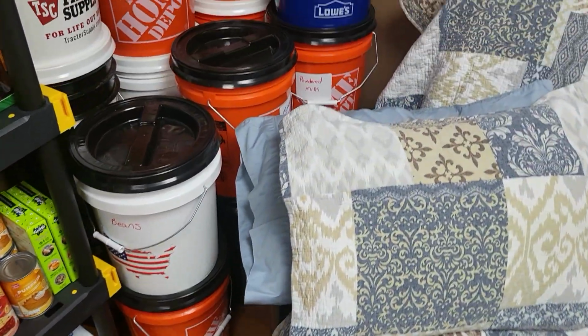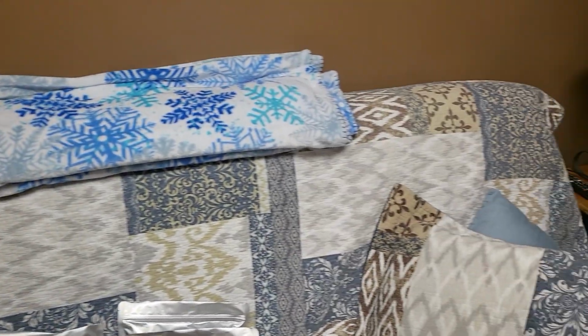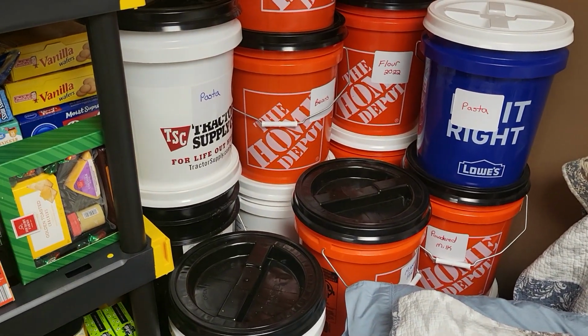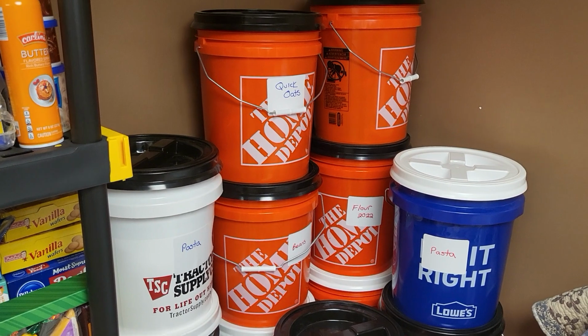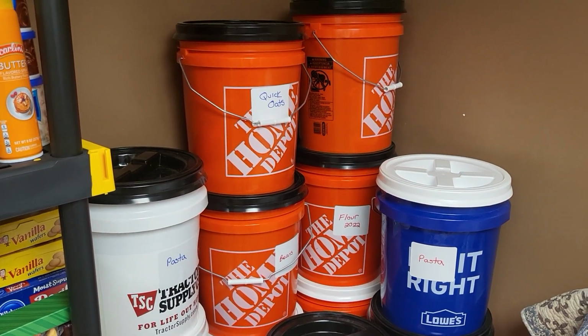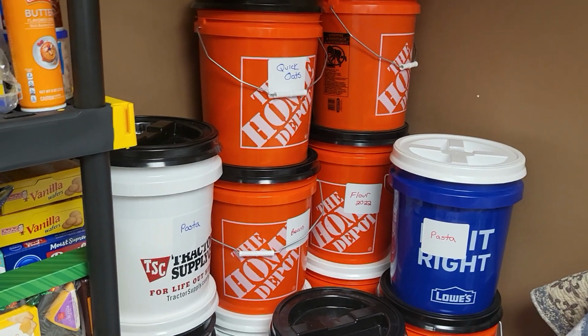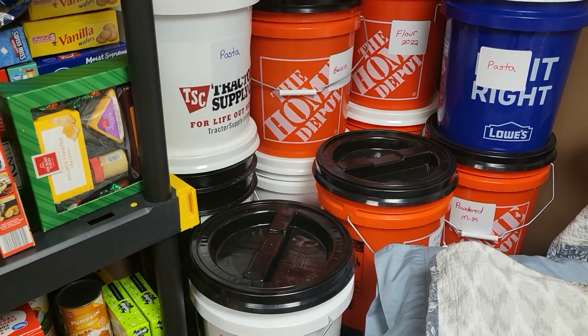And these buckets, as you can see, this is also a guest room. Well, it used to be. And these are food grade buckets, and you can basically see what's in them. Everything from oats, beans, pasta. And I do need more.